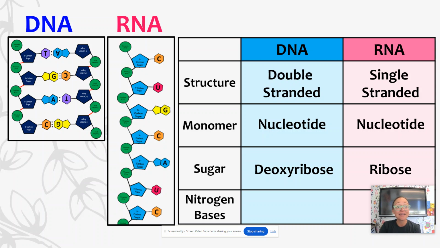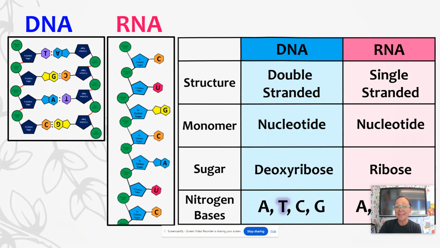And then if we look at the nitrogen bases, you'll see that DNA has thymine, has T's, while RNA does not have T's or thymine. RNA has uracil instead. So this is more important later in protein synthesis units when you're learning how to build proteins from a DNA sequence. You want to be careful there that DNA has thymine while RNA has uracil.